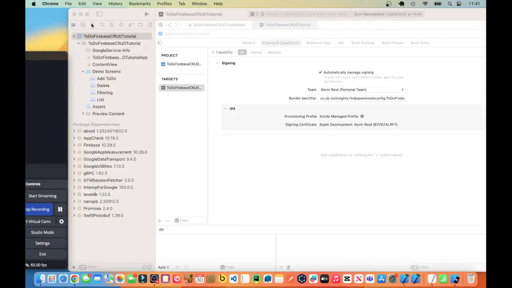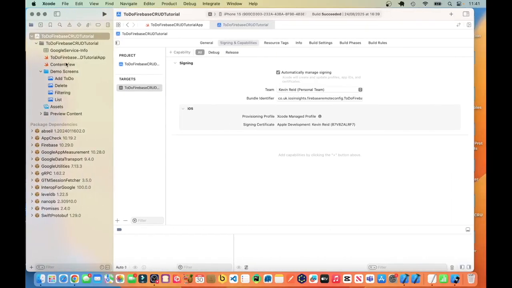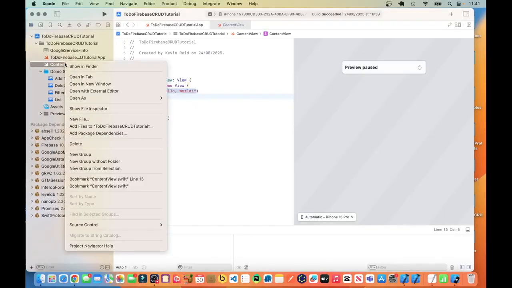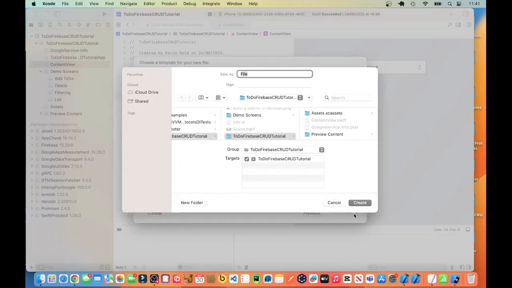The next thing we need to do is to create our data model. So we create a new Swift file. Name the file DataModel.